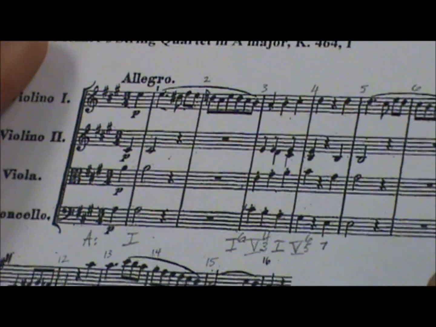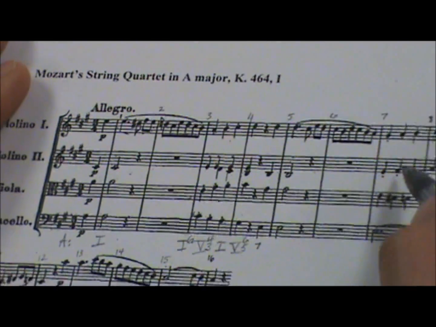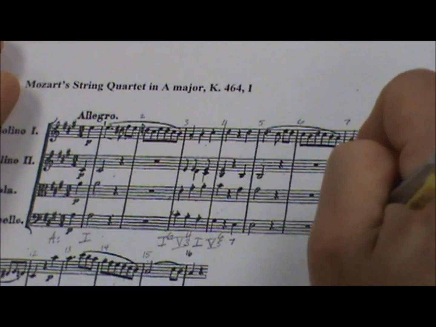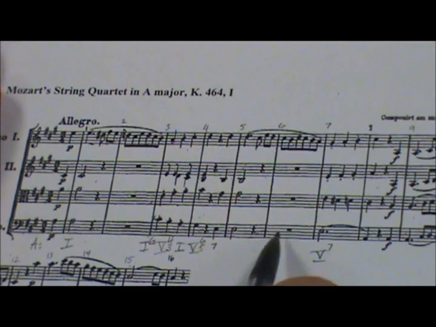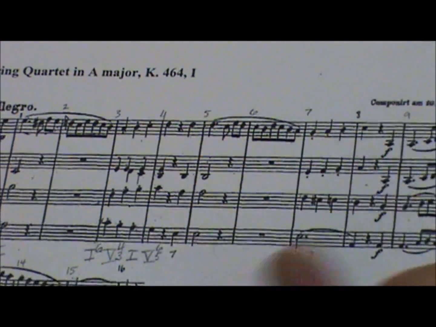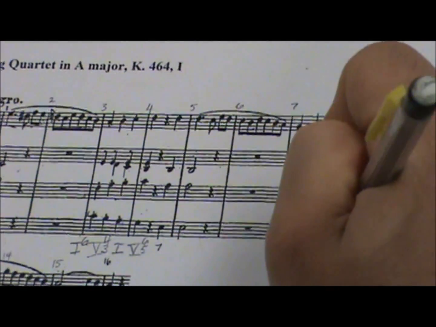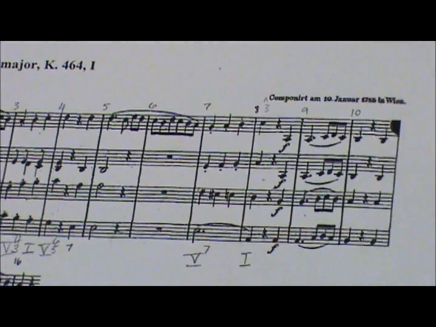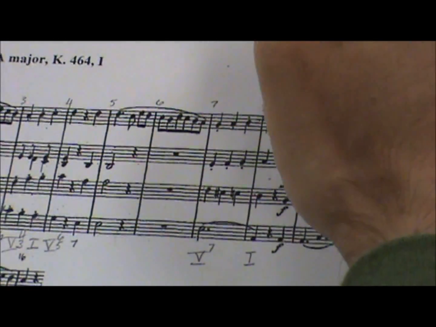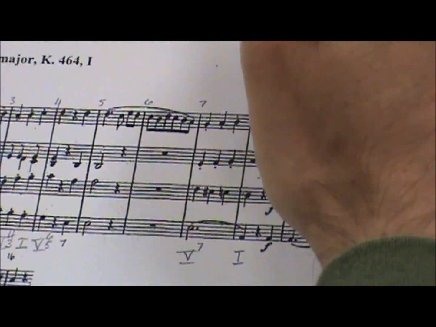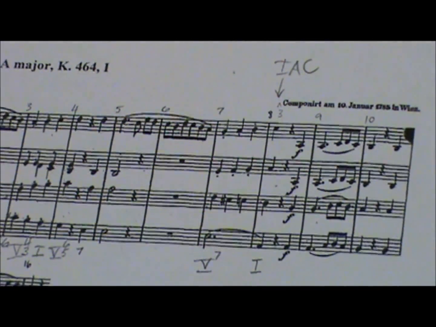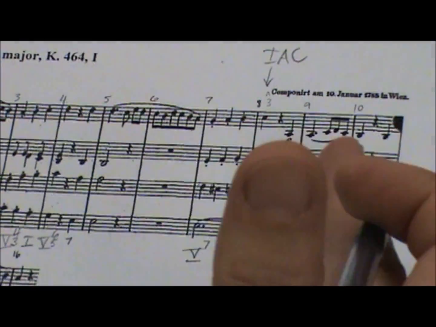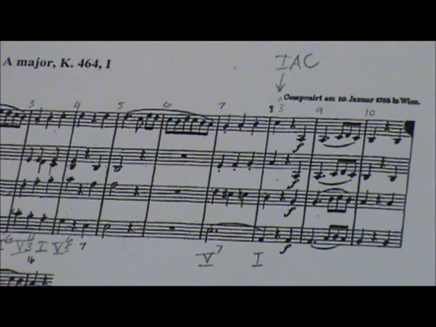Alright, now here it is again. There's a little passing motion here, but the bass sticks. So I'm just going to say 5 7 for that whole thing. There's been a break, so I'll re-articulate that and make it clear. Hey, I'm dealing with the dominant still. And there's 1. Now here's scale degree 3 in the topmost voice, and that makes it an IAC, imperfect authentic cadence there.